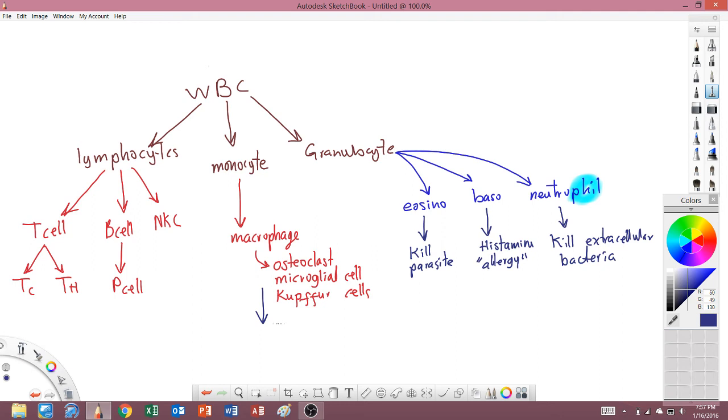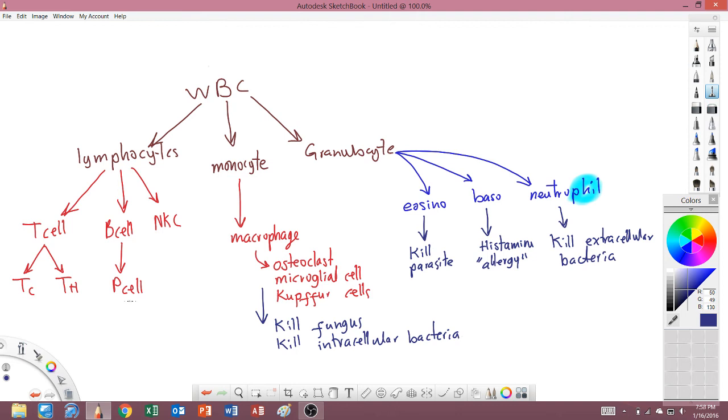But something specific that's unique to macrophages: they kill fungus. They also kill intracellular or atypical bacteria, and we have to memorize that. Other than that, they can do anything. They will even swallow smoke particles.